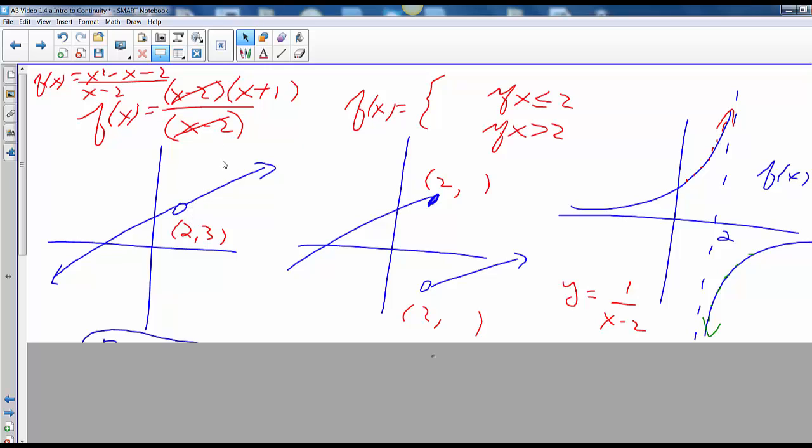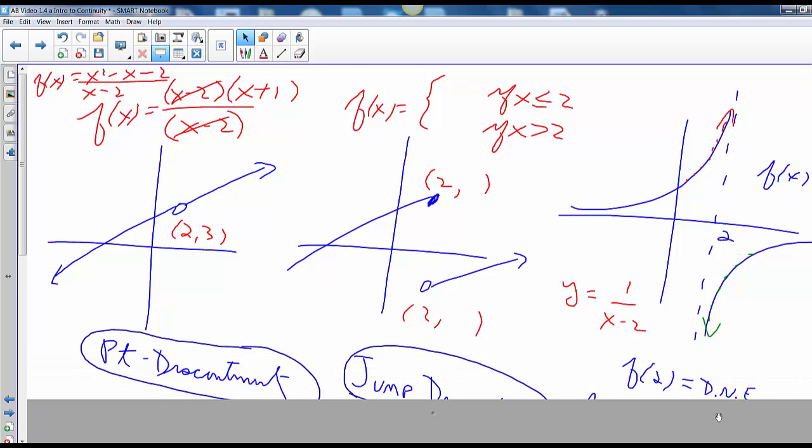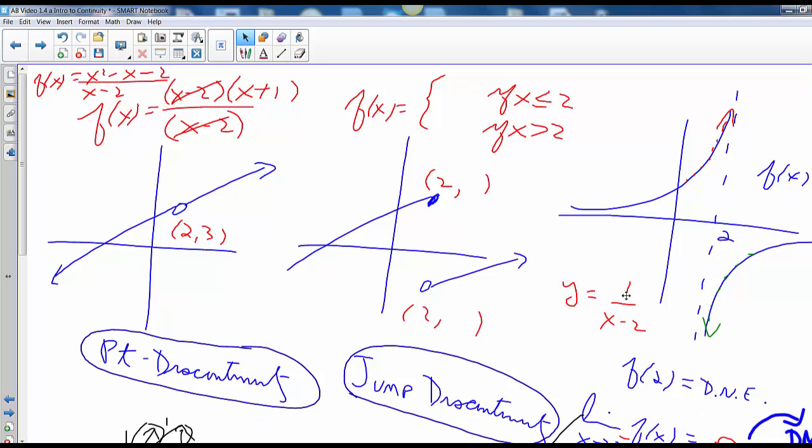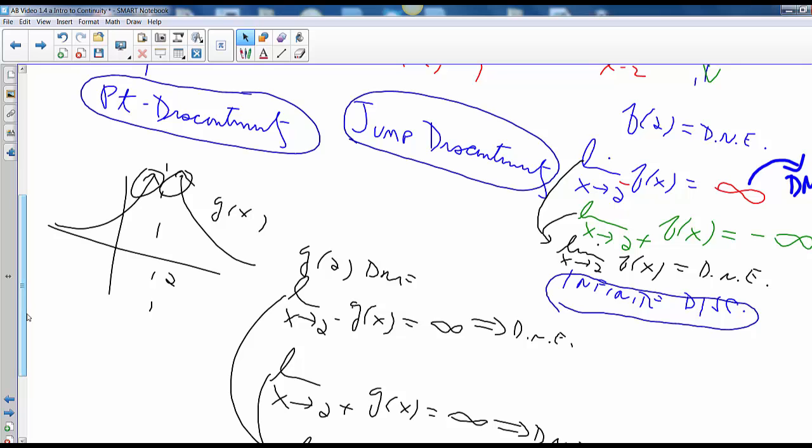And then how do you find the y-coordinate? You take that 2 and plug it into what's left, which, by the way, is a line, f of x equals x plus 1. A jump discontinuity most likely would come from a piecewise function where it equals one thing on the left of 2, a different thing on the right of 2, and those two heights aren't equal, and you've seen those. And of course, an infinite discontinuity would be a vertical asymptote, and that would be when the factor in the denominator does not also occur in the numerator. Okay? So those are the three kinds of discontinuities.